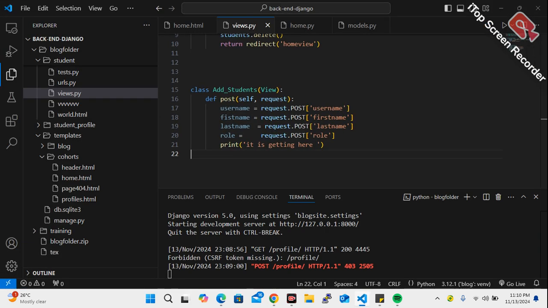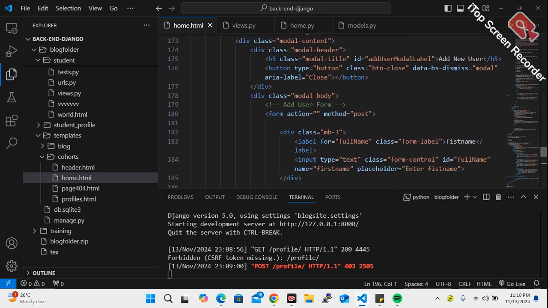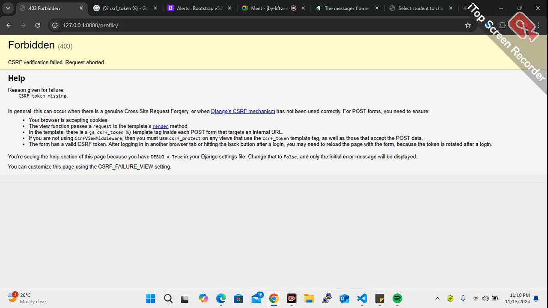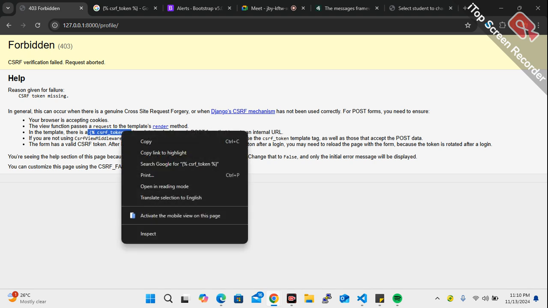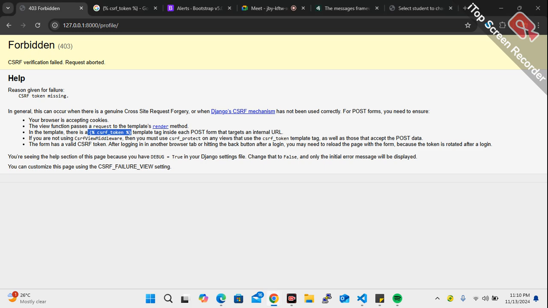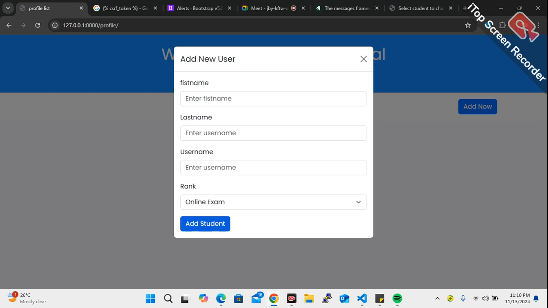So what we are going to do is we'll come here and go to HTML. Then beneath here, after this form, paste this here. Right, sorry. Let's go and just copy it instead of typing. So I'm copying this CSRF token at the Django tag. So this is it. So let's go and reload. This can solve that puzzle that we are having. All right, let's go and reload and submit.